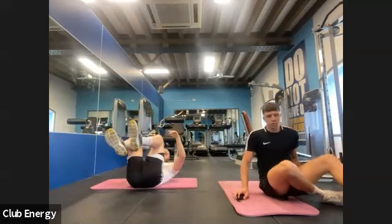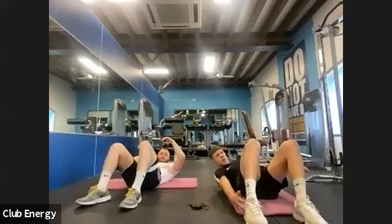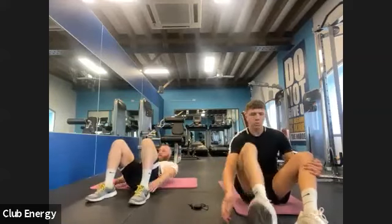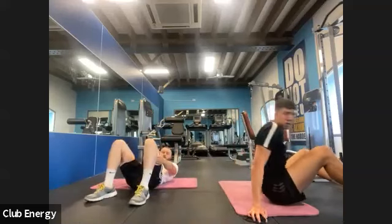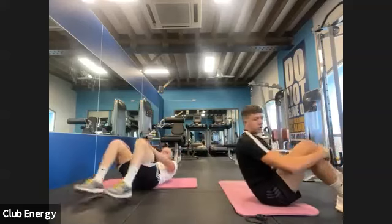Heel taps. Your feet are on the floor, and you're on your back, and you go from side to side. You want to make it easier, bring the heels in slightly closer. Try and reach as low as you can. Next one, this is just a full sit-up. So again, on your back, and you're coming all the way up. As many as you can.